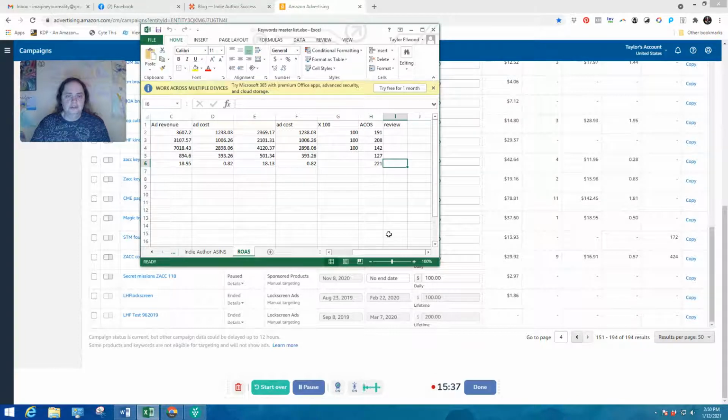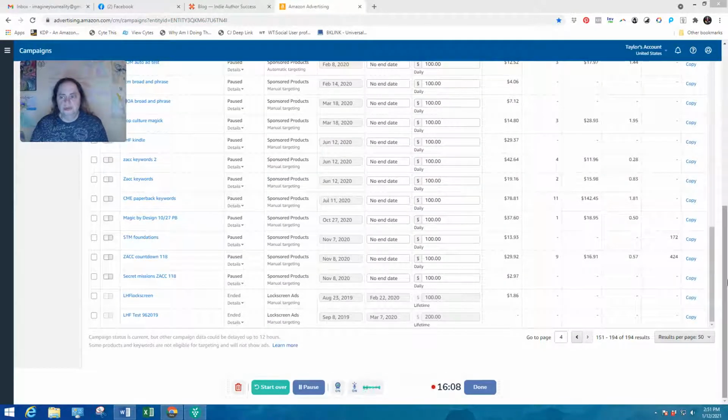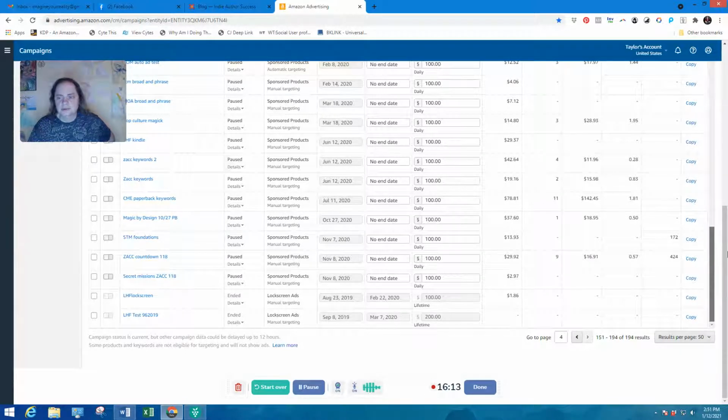And so as you can see here, this is the IA broad and phrase. That's the one I looked at, where it's like 2.4. Well, it's basically at 142%, so it's okay. The Walking with Spirits is at 127%, so again, it's okay. When it gets down to like the 105s or something, as far as this goes, that's when I start saying it's time to start turning these off. They're not working anymore, and I might start them up again, or I might take a break for a while and just see what happens. I just wanted to share that with you so that you can use that formula to help you figure out what is or is not successful.